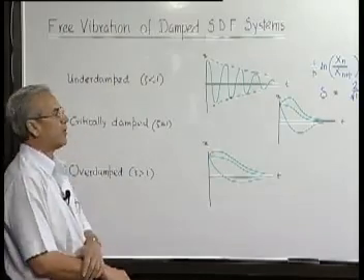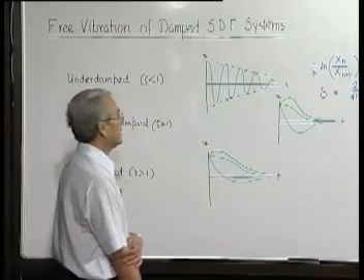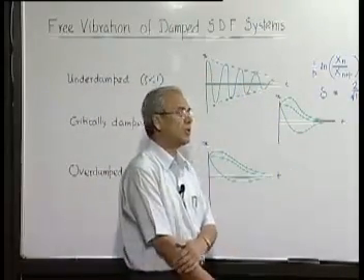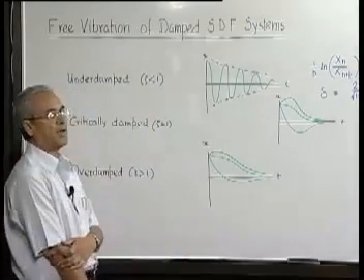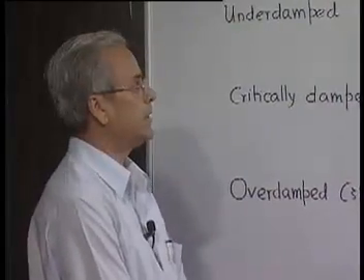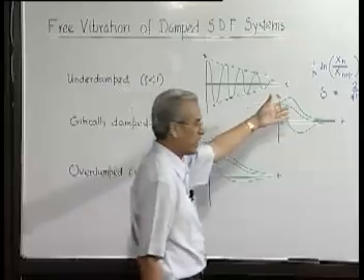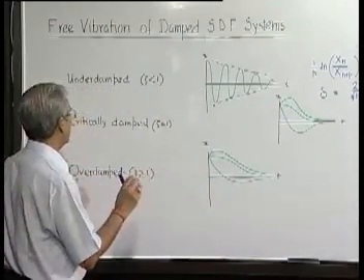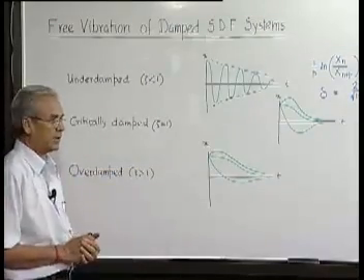So this is a measure of the decay rate, and we have also seen that decay in a viscously damped system can also be indicated by the amount of energy dissipated per cycle divided by the maximum energy in the cycle, and that is also related to delta, and those derivations we have seen. So this is in a nutshell about the viscously damped single degree freedom system and its vibration characteristics.